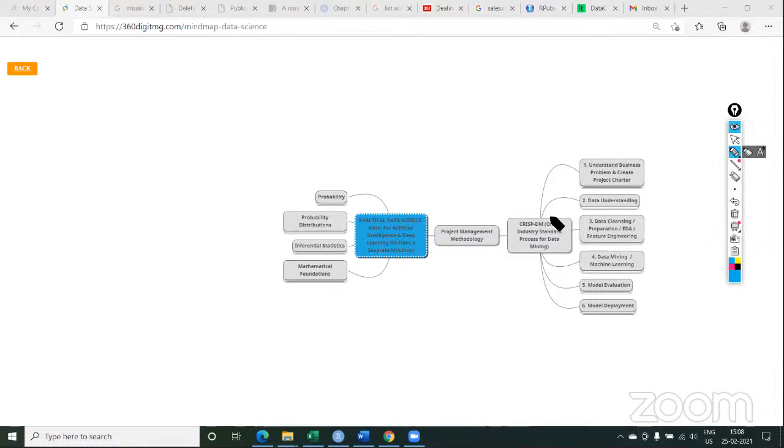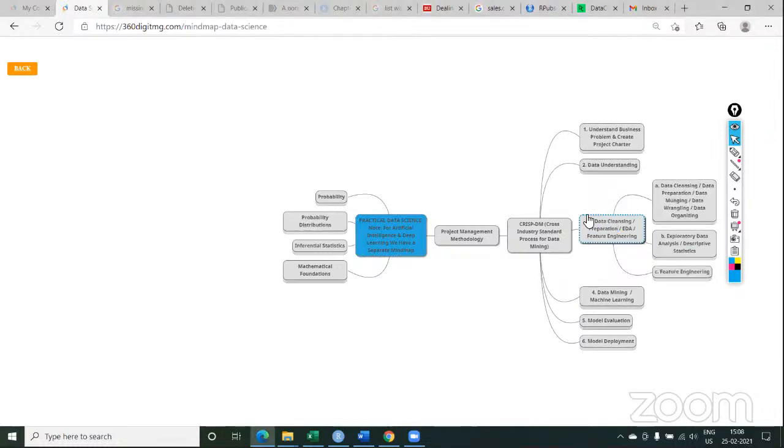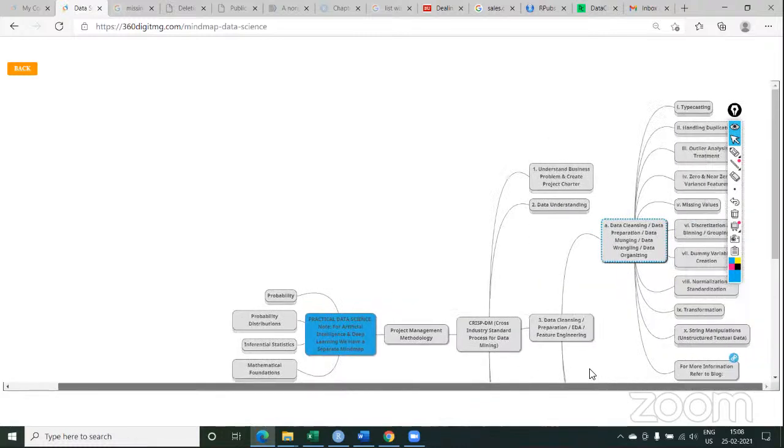So today we'll look at the interview questions on the data cleansing part. Why do we have to do data cleansing or data preparation?